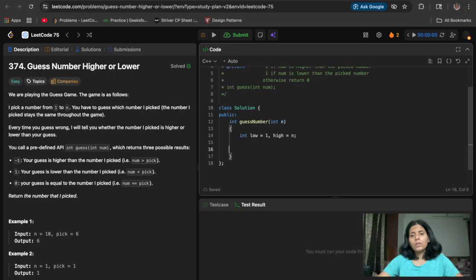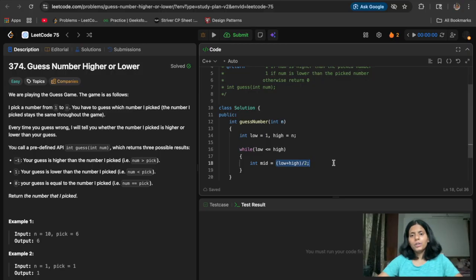So while the lowest is less than the highest, which is the basic syntax of binary search, I will take a middle number, basically (low plus high) by 2. But we will not use this, because sometimes low plus high can exceed the int range, it can't fit in an int.